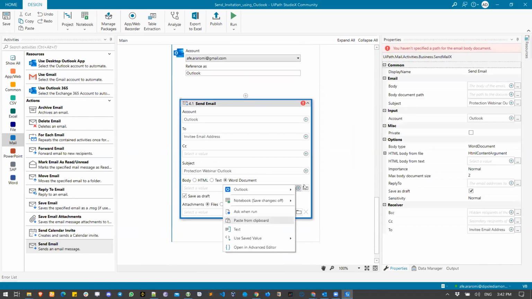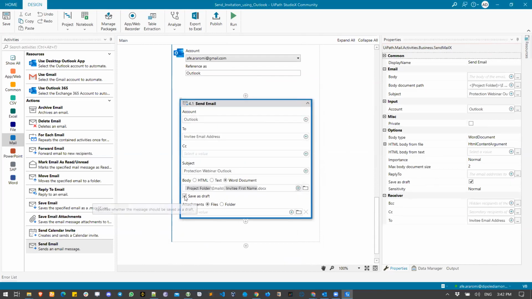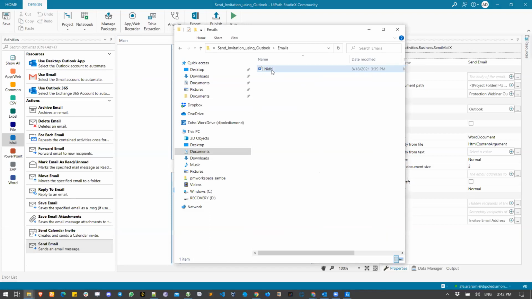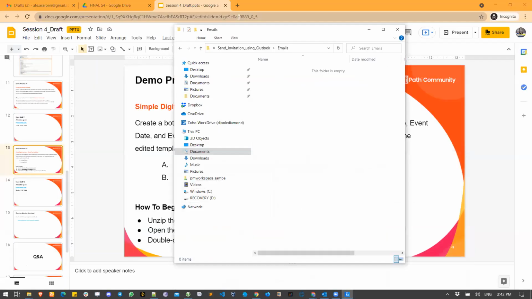Click on it, take text, and paste this and save. Now I want to send it so that we can see that it's sent. So I'm going to uncheck this save as draft. And then let's go back to our emails, delete this, run it from scratch to see whether it works. So it starts all over again.